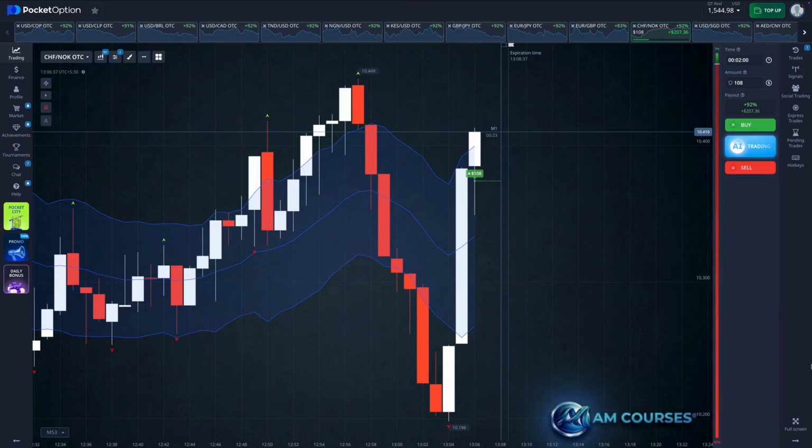Watch what happens here. After that big bullish move, price pulls back hard. It crashes all the way down, breaks below the lower Keltner channel, and right there, we get a down fractal forming at the extreme. This is the opposite setup. Price traveled from the upper channel all the way to the lower extreme. It's overextended to the downside now.